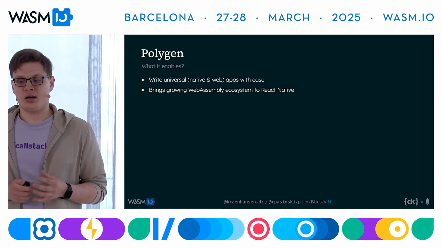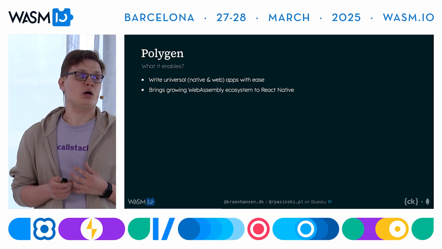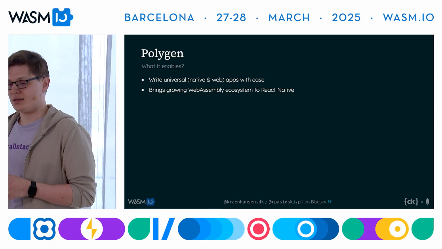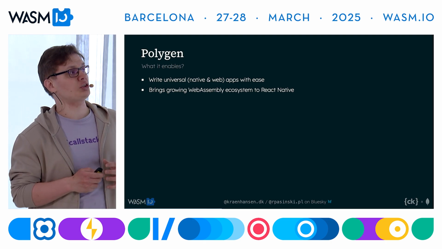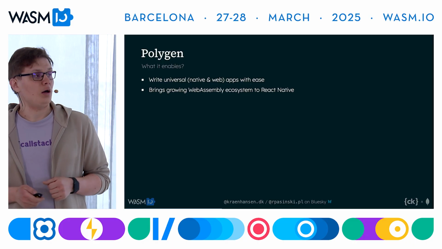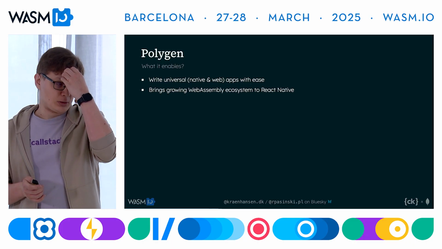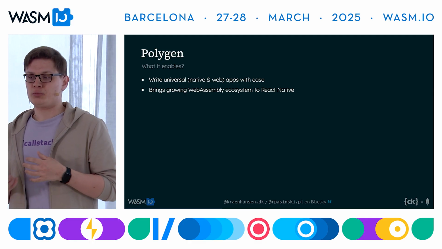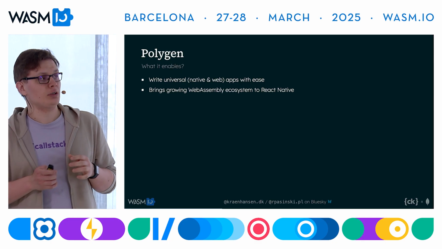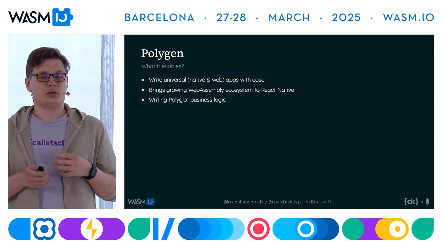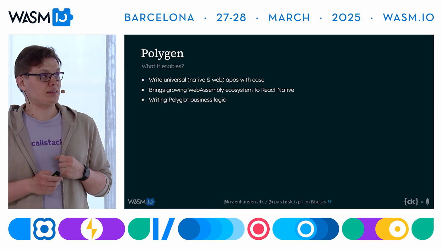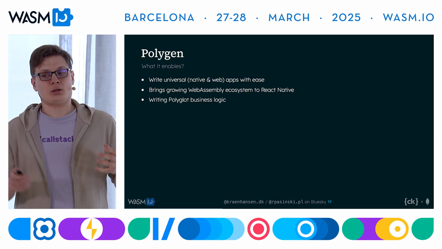So what does it enable? It enables us to write truly universal applications using React Native and WebAssembly. Your applications will work both on React Native and the web. You can leverage the existing, constantly growing WebAssembly ecosystem in React Native. Actually, one of the first examples I did was to use Rust's crypto library, because in React Native it's not provided. So it's actually possible right now to use Rust's crypto functions using wasm-bindgen in React Native, which makes it completely easy to bring in those external libraries.